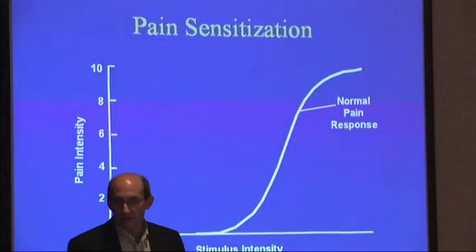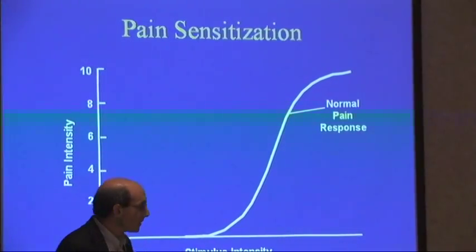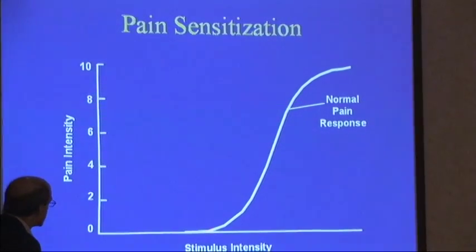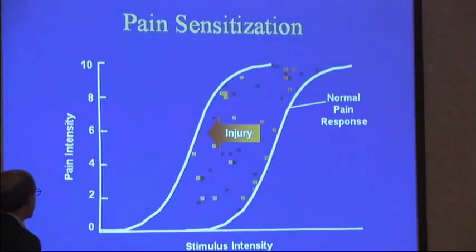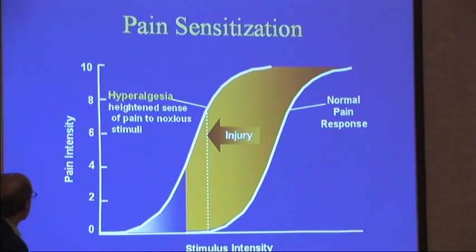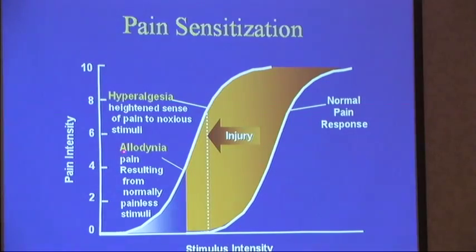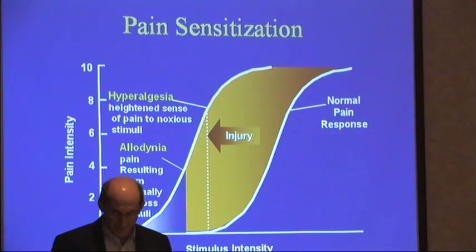No matter how you look at it, dystrophy patients don't fit the normal black box. We do know that normally with pain, we have a stimulus intensity, and as we raise that intensity, at some point they start to feel the pain, and at some point they complain of pain. But in the case of RSD, that entire curve is shifted to the left. So what used to be just a normal sensory response is now a hyperalgesic response, or excessively painful response, and what used to be a non-painful response is now called allodynia and is a painful response. Pain resulting from a non-painful stimulus.